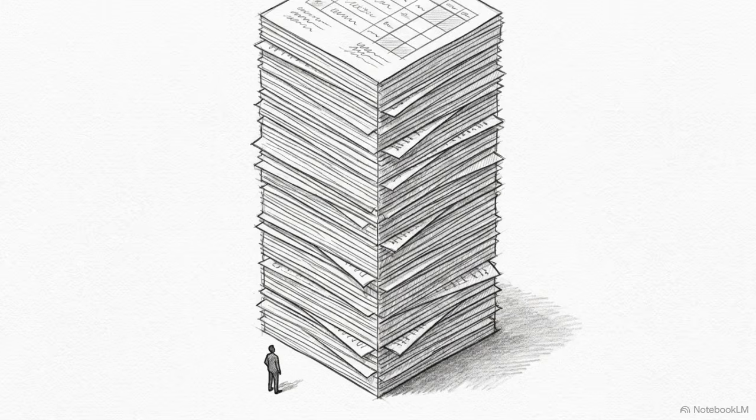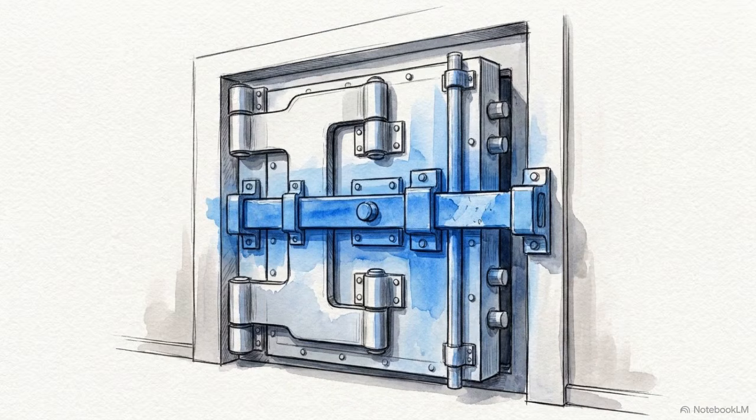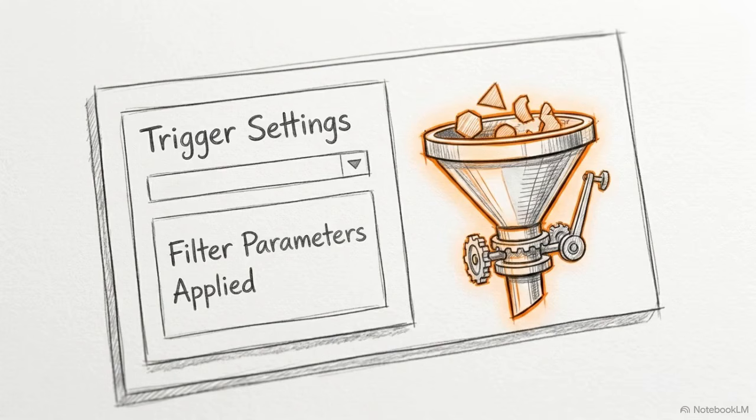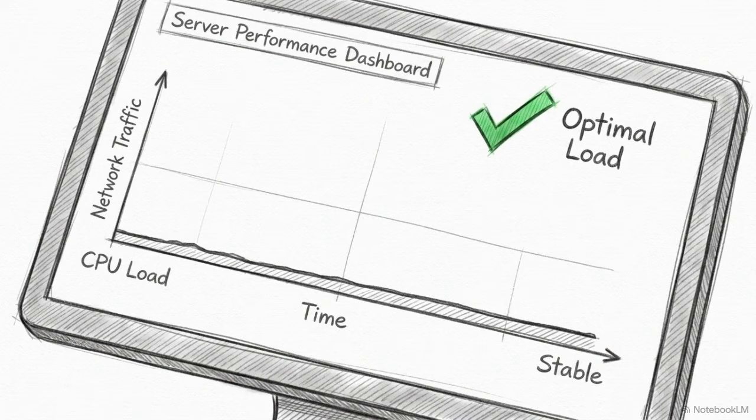As your organization grows, this workflow will eventually process thousands of transactions. If Power Automate scans every single record every time it runs, performance will quickly degrade. Step 2 is locking down our data intake. Go to the trigger settings and apply an OData filter query to strictly target items where the status equals pending. By filtering the data right at the source, you stop the flow from retrieving historical records. This reduces unnecessary API calls and keeps processing times fast.